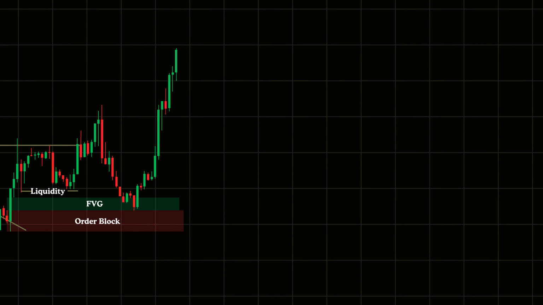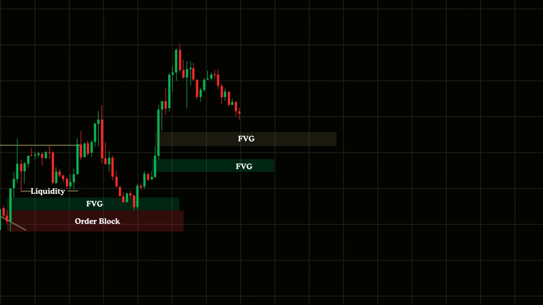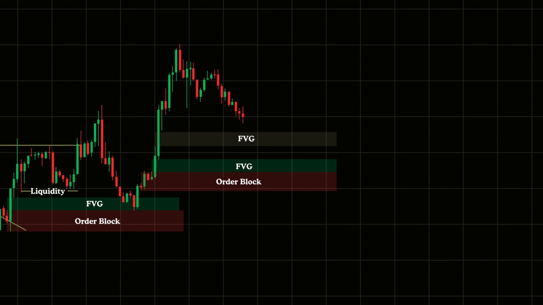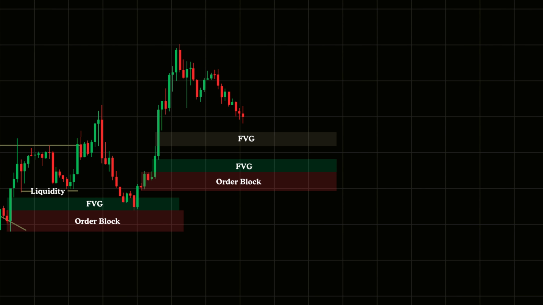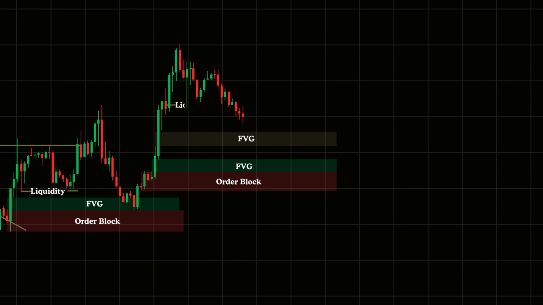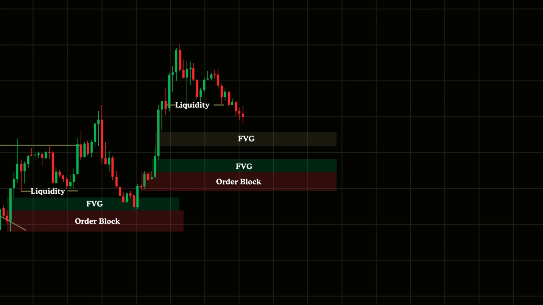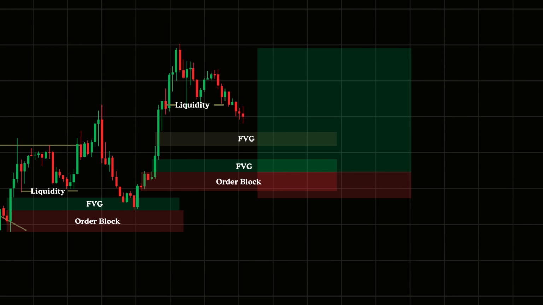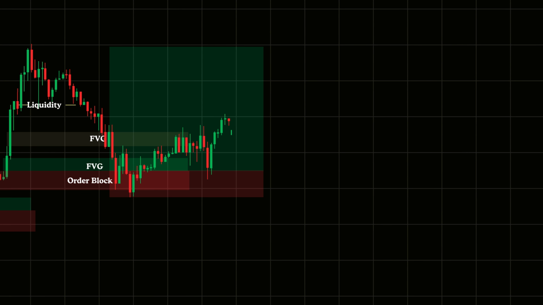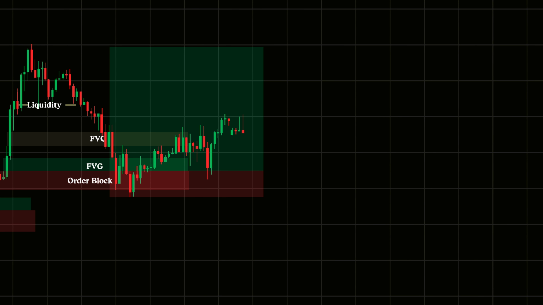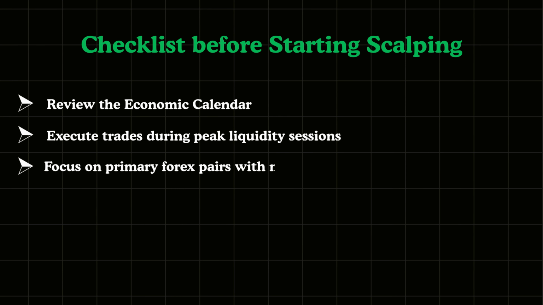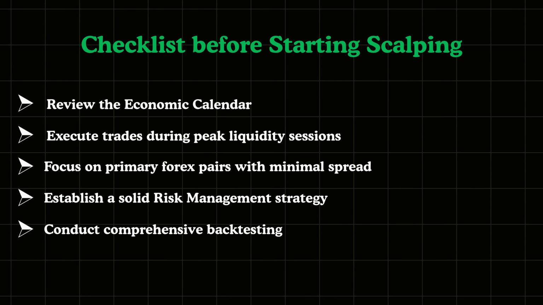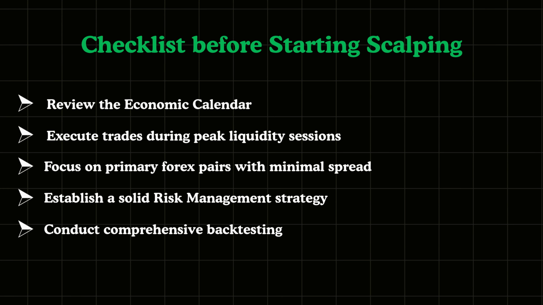On the other hand, scalpers aren't required to sit at the charts for long hours, as trade outcomes are often realized within the same hour. The overall results from scalping can be evaluated at the end of the trading day, taking into account both gains and losses. This method suits traders who prefer spending just a few hours a day monitoring the market. This is a list of key steps a scalper should go through before beginning chart analysis and executing trades.